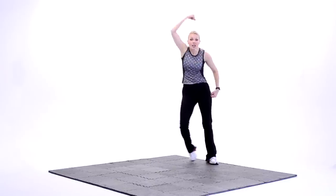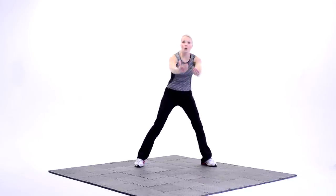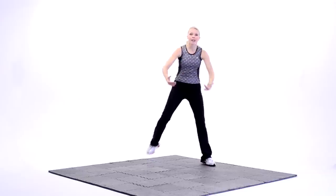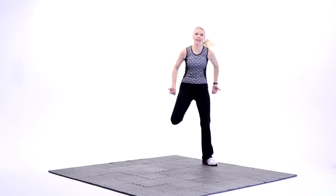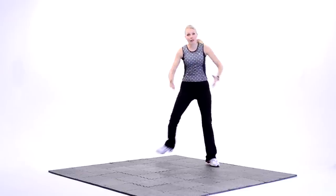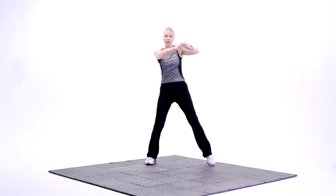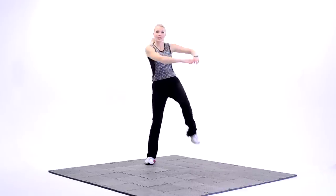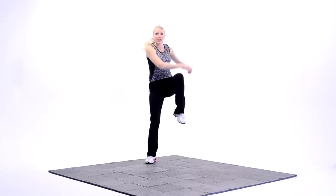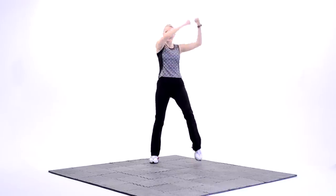Drop the arms. Step touch. When you're ready, pick up the heel. Step, heel. Step, heel. Reach and pull the arms. Good. A little ham curl right here. Nice job. Starts to make your move a little bigger. Step knee. Step knee. Arm comes across. A little bigger arms. Can you pick them up? Good. Nice and strong. Looking good.